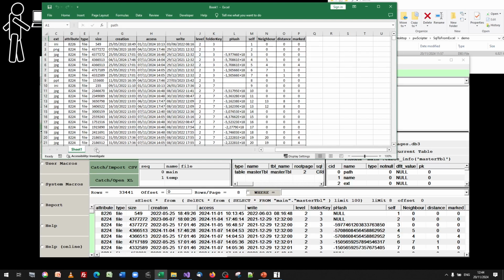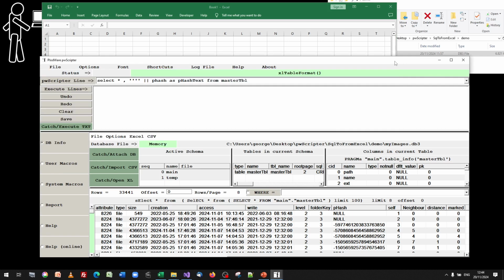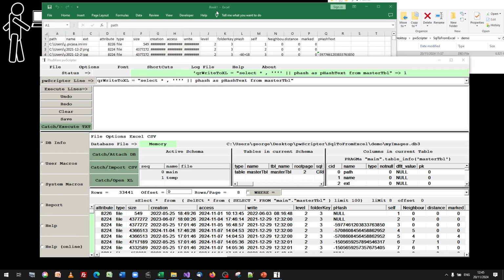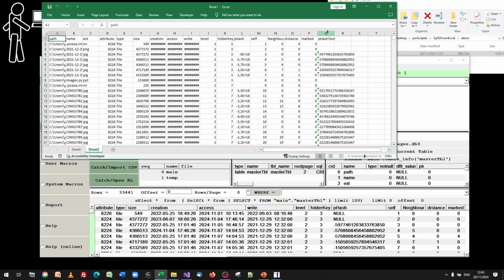Let's move to a different sheet. And let's run that command. What that'll do is it'll take the p hash column and put a leading apostrophe in front of it, which means something for Excel. It means treat the rest of this as pure text, even if it looks like a number. So let's run that. Write the SQL. There it goes. And now we see we've got an extra column, p hash text, and the number remains in text format.